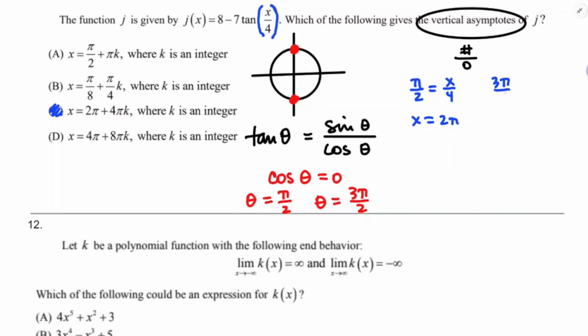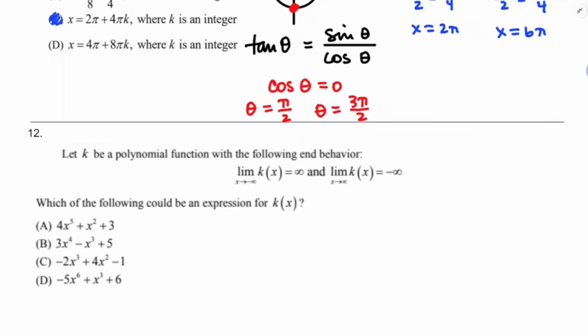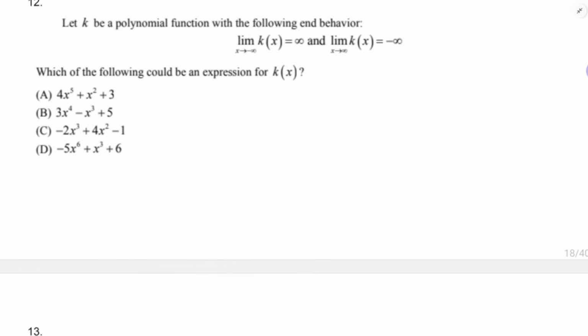3 pi over 2 is going to equal x over 4. I know that there's going to be an infinitude of solutions, but I figure I could just figure it out based on having 2 of them and looking at the answer choices, since this is multiple choice. So I'm going to multiply both sides by 4, have 12 pi over 2, so x equals 6 pi. Yeah, that I guess is plus 4 pi k. The next one would be, I'd have to add 4 pi, so it would be 10 pi. Okay, I see what they're doing. 2 pi, 6 pi, 10 pi, they're all separated by 4 pi. Okay, that's great.